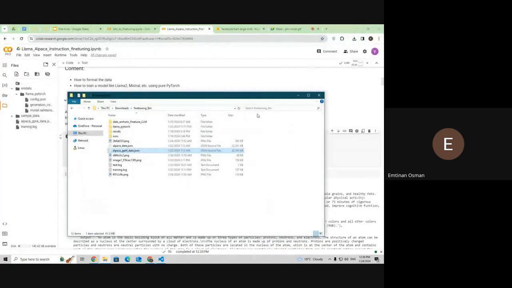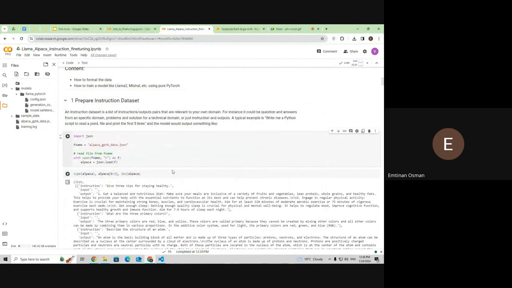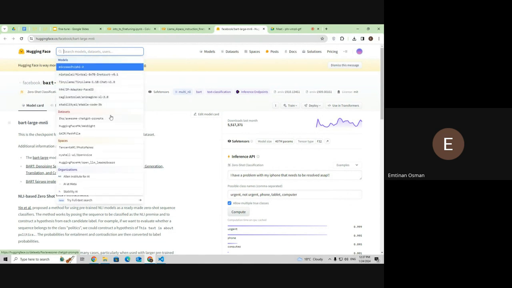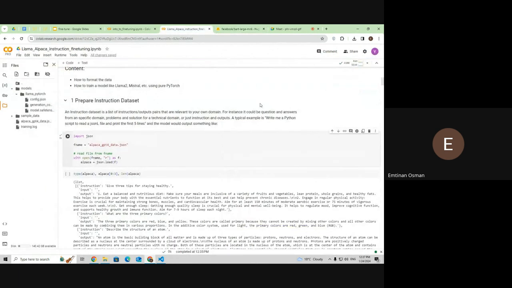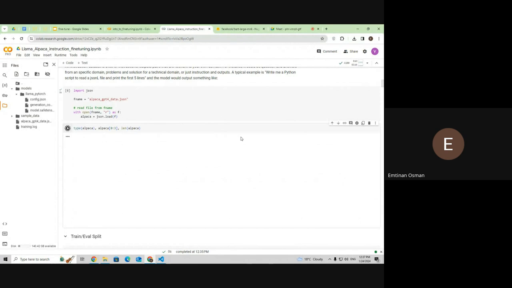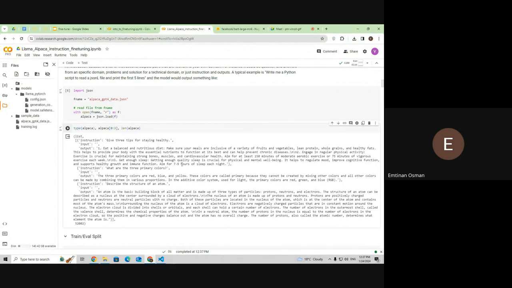Of course, in your case, or in many cases, maybe you don't have the data ready in the formats that you need, so you have to do that in the pre-processing step. Clean it. This data was ready. Searching on Hugging Face itself, it has datasets, so you can look there for whatever kind of dataset you want. Okay, so I loaded my dataset called Alpaca, and I'm seeing examples of it here. As I said, instruction, input and output.